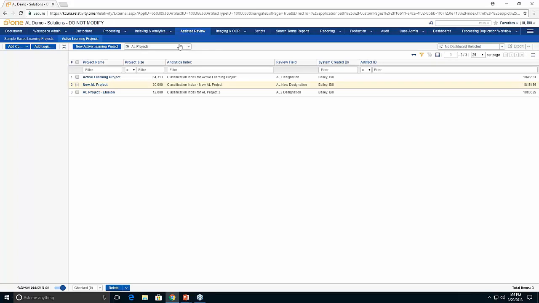Now, it's just a standard layout, so if the team does want to do additional types of coding, if they want to do privilege coding or issue coding or any other kind of comments, notes, or needs redactions, whatever fields you want to put on that layout, that's perfectly fine. It's up to the review team. You just need at a minimum the designation field, responsive, non-responsive.